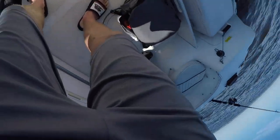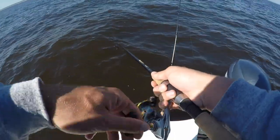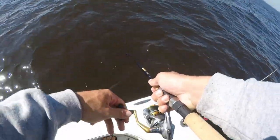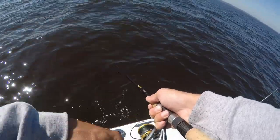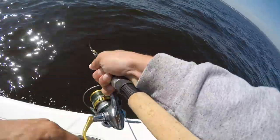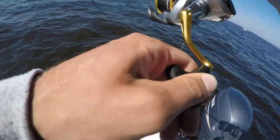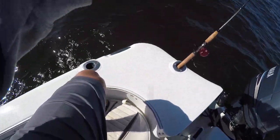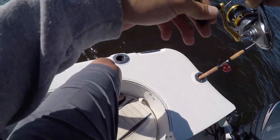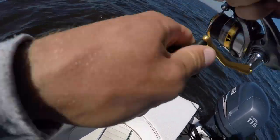What is that? Oh, it's a big blue. Big blue. Right there. Oh, wait. That's his. They hit the bait, though. Well, I'm saying they gotta be here. There was a lot of them on. Yep, there's one. Oh, that was a striper. Was that a striper? I think that's a striper. I saw a flash of mine, it looked like a striper.